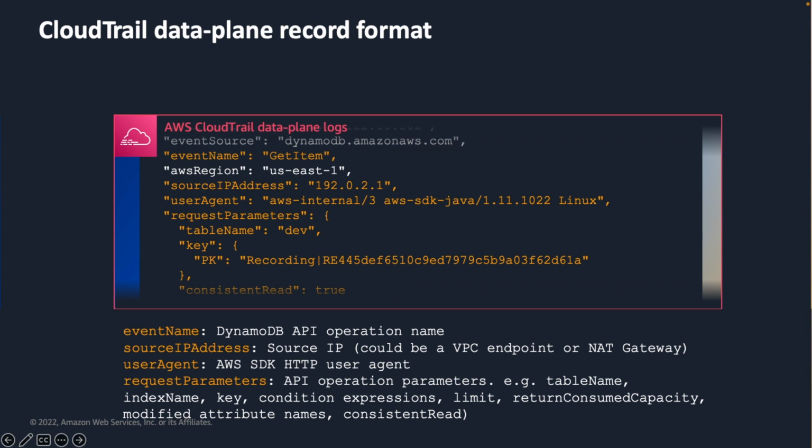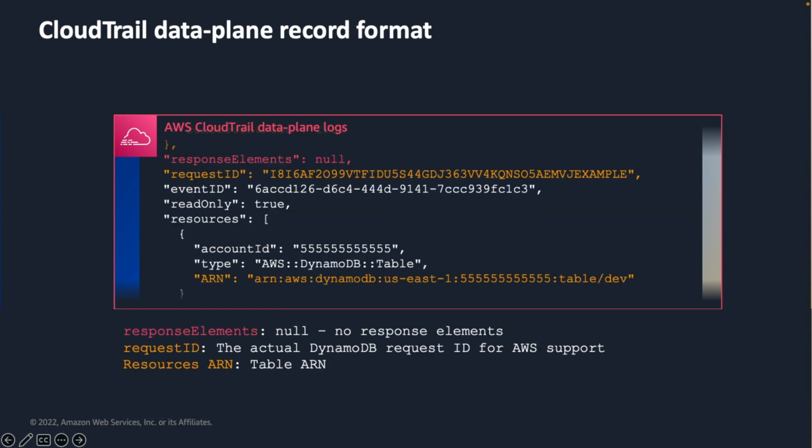We also include some interesting information such as the table name and the partition key and the sort key of the item, along with all the other operations or information you see here, such as whether limit was provided, the attribute names, whether consistent read was set. Note that this data, although it can be encrypted in S3, is technically copied over from the base table. So if you have a very sensitive partition or sort key, be aware that that will be copied over into the CloudTrail logs for data plane once enabled, if you're willing to pay for it.